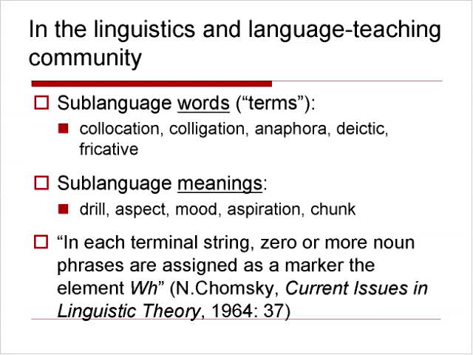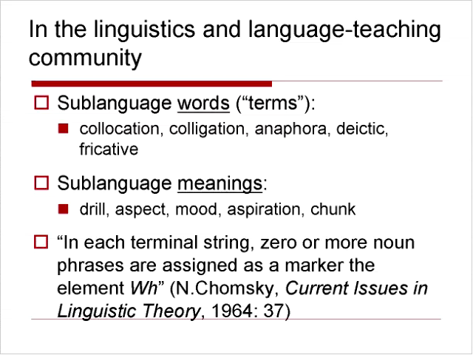And think of our community. We are basically in the linguistics and language teaching community, and we have sublanguage words like this. Collocation. We all talk about collocation the whole time, but if you go out into the street and ask someone who isn't involved in language teaching or linguistics, they won't know what you're talking about, and it doesn't matter how educated they are, they just won't know that. We also have sublanguage meanings, the point I made earlier, so we talk about drills, about aspects. Verbs have aspects and mood. We talk about aspiration when we're talking about pronunciation. We talk about chunks. Those again are very specific meanings. They're sublanguage meanings of those words, which are actually common words. A word like aspect is extremely common.